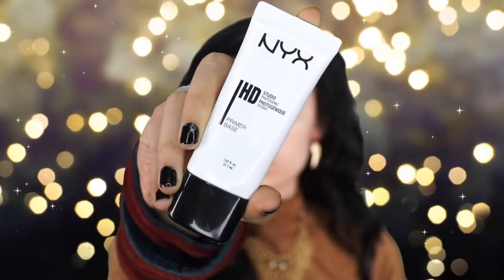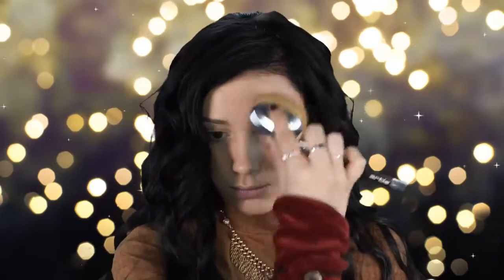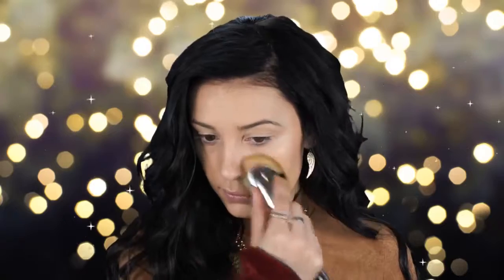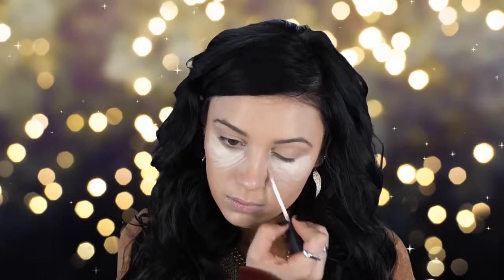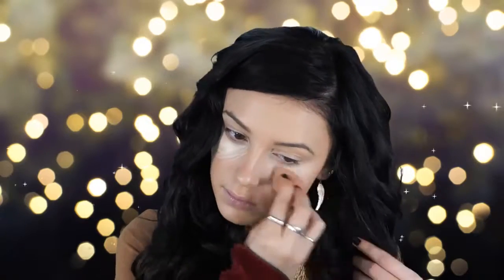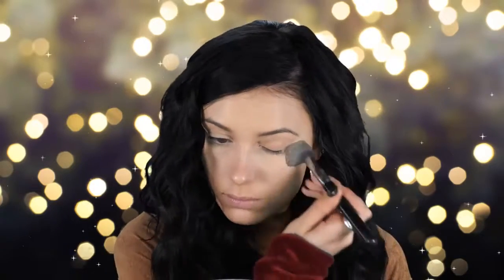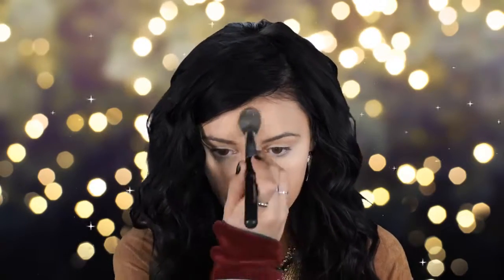I'm going to start with face makeup and then move on to eye makeup. First I'll prime my skin, then apply my Maybelline Fit Me Dewy Finish foundation with an artist brush — it spreads the foundation really evenly and makes it very matte. Next I'm applying my NARS Creamy Concealer in the shade Vanilla. A dupe for this is the Maybelline Fit Me Concealer, which is more dewy and hydrating. Then I'm setting that with my Kat Von D Contour Kit, using the two lightest shades to set the highlighted areas of my face.